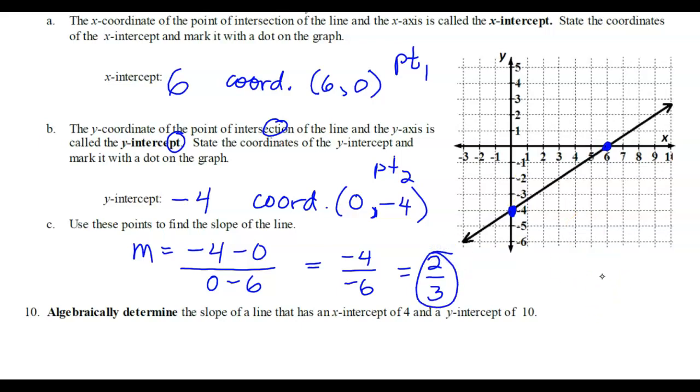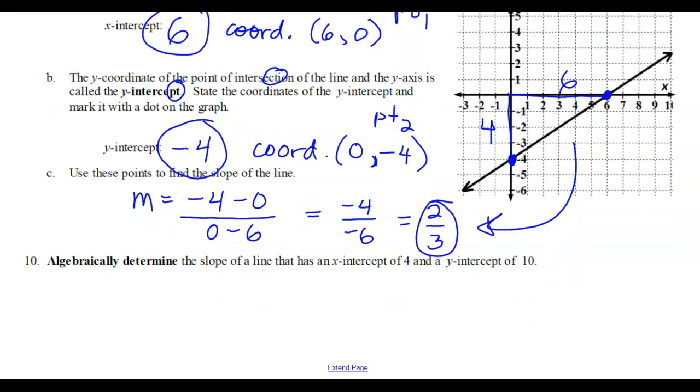So just be a little bit careful. If you were just to use -4 over 6, just thinking about the intercepts, you would have the wrong sign of it. You would say it would be negative where it should be positive. So best to use the coordinates or do a quick graph. Really, graphically, it's so easy because you're just going up and to the right. So up 4 to the right 6 reduces to 2/3. So you have it graphed, it's really easy. But if you're just given them, then just make sure you think about whether the slope is positive or negative.